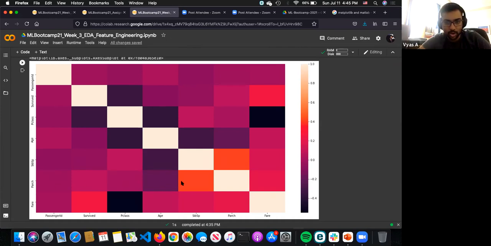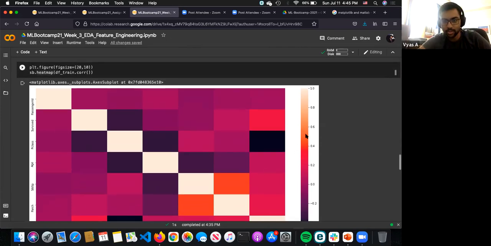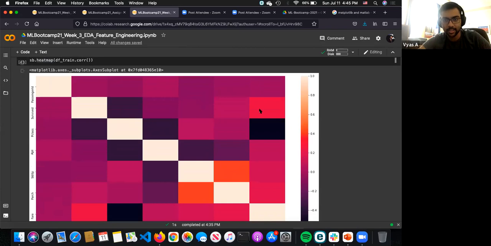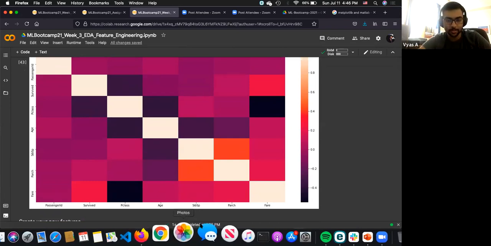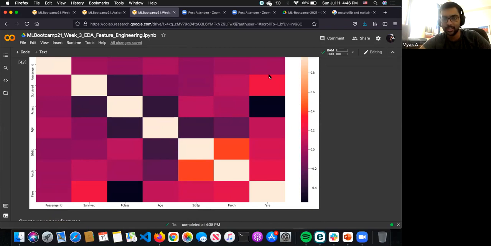Okay, so these two are a bit positively correlated. So the orange one actually tells me that they are on the positive side. If I have more siblings, wait, that's not making sense. Let me just see what these two are. It's just a number anyway. So basically it's the number of parents, children aboard, and the number of siblings.